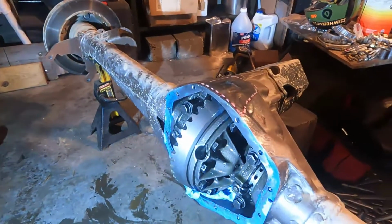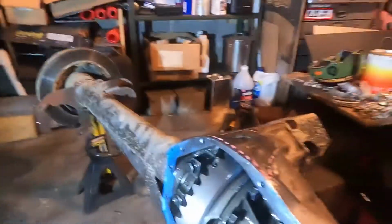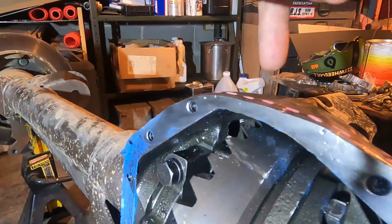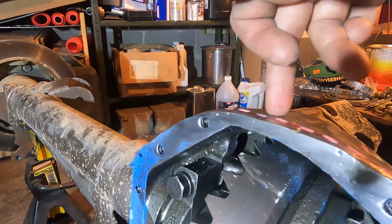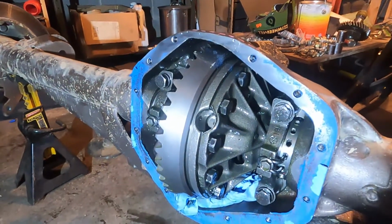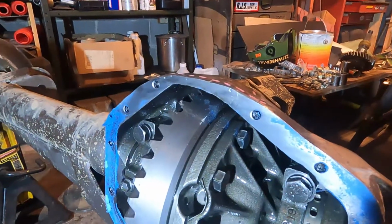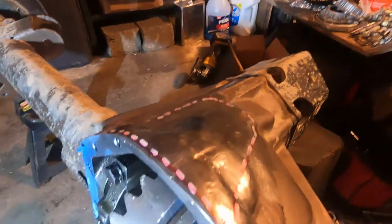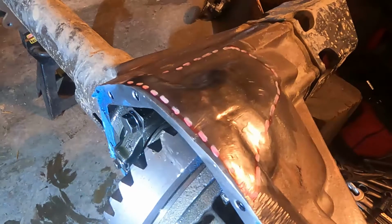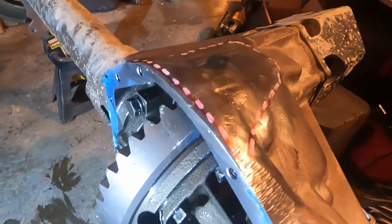And we're going to talk about this axle here for a second. So this is what you get. There is a bolt in this general vicinity, probably about right here. So when you do your 13 bolt cover, you bolt the cover onto the diff. You take a marker and you trace the edge of the cover, and then you grind the housing down, until the housing is ground flush with the new 13 bolt cover. And that's what you do.